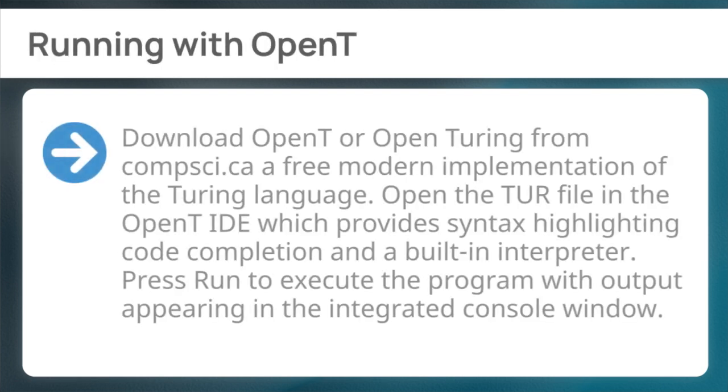Next, running with OpenT. Download OpenT or OpenTuring from compcci.ca, a free modern implementation of the Turing language. Open the TUR file in the OpenT IDE, which provides syntax highlighting, code completion, and a built-in interpreter. Press Run to execute the program, with output appearing in the integrated console window.